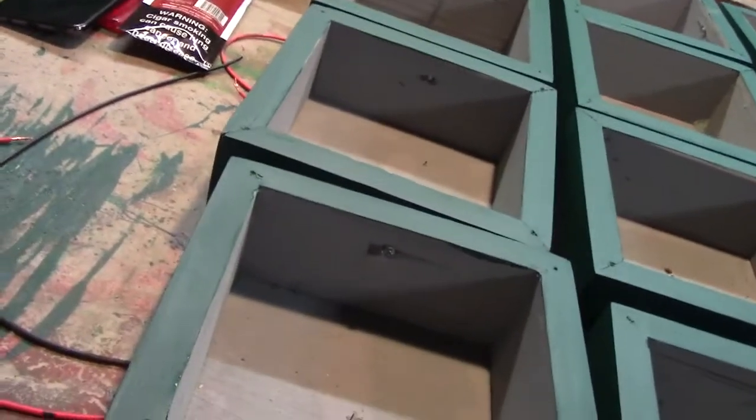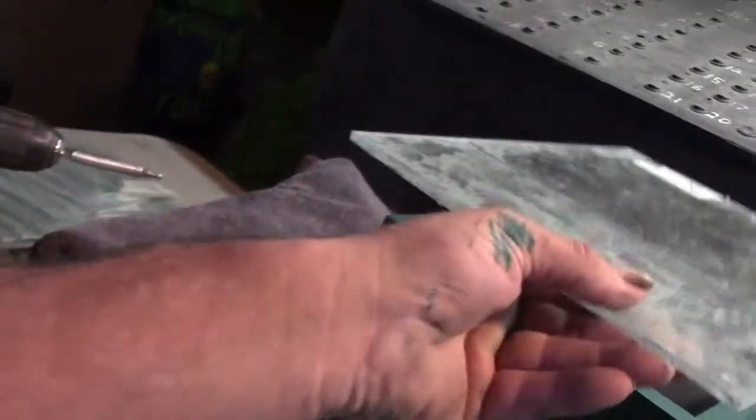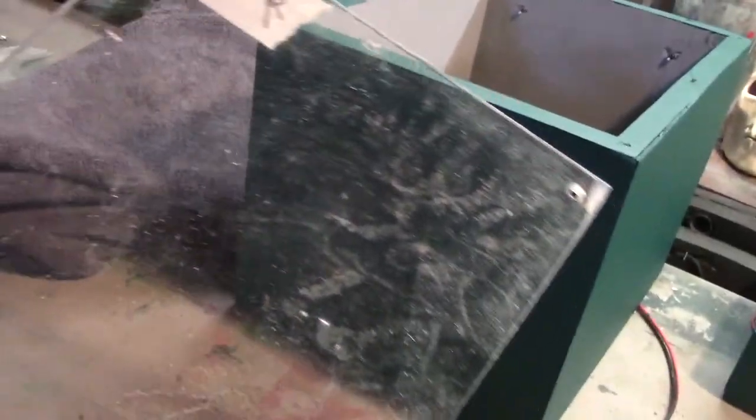I made it down this morning and got all the boxes second coated. So painting's done. The last step I've got to do is with the plexiglass. And I just got to basically reattach it. But I wanted to bring up one thing that's a pain in the ass about using plexiglass.